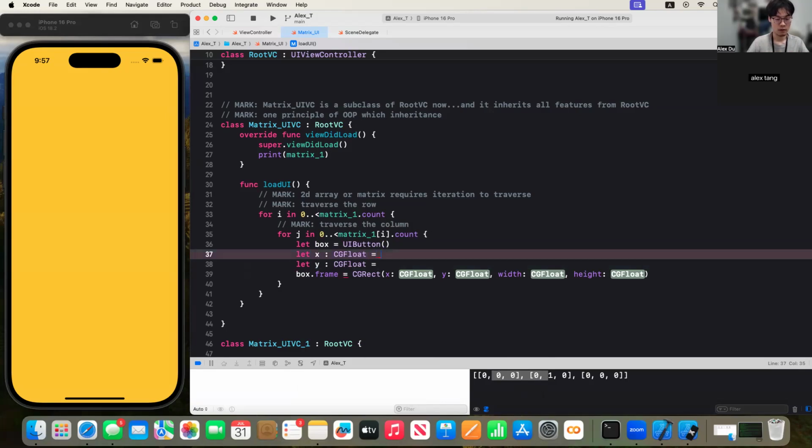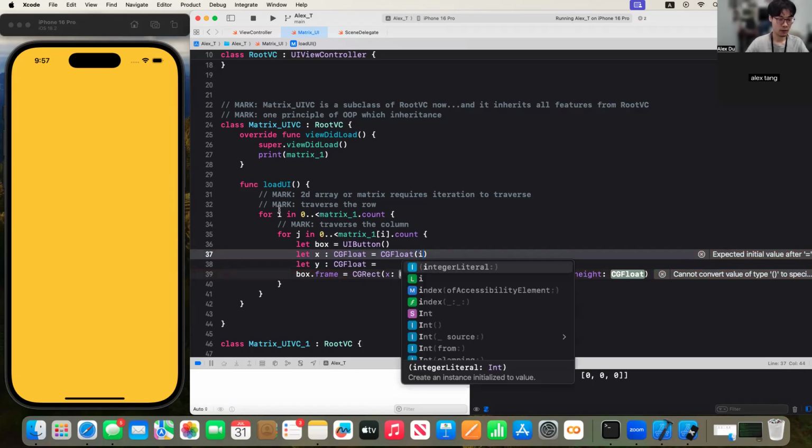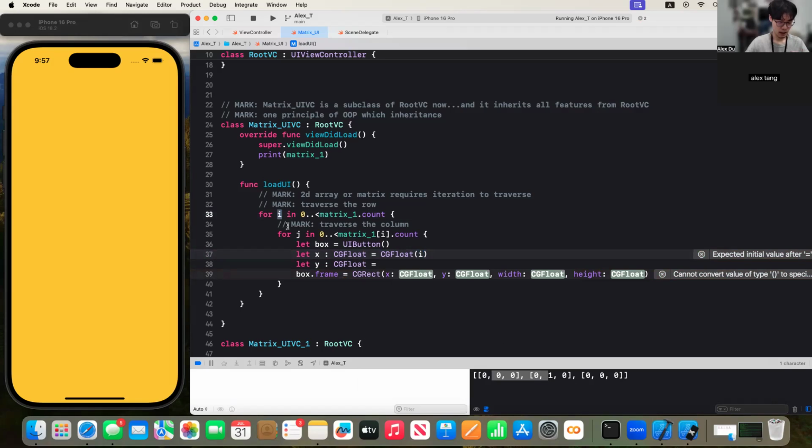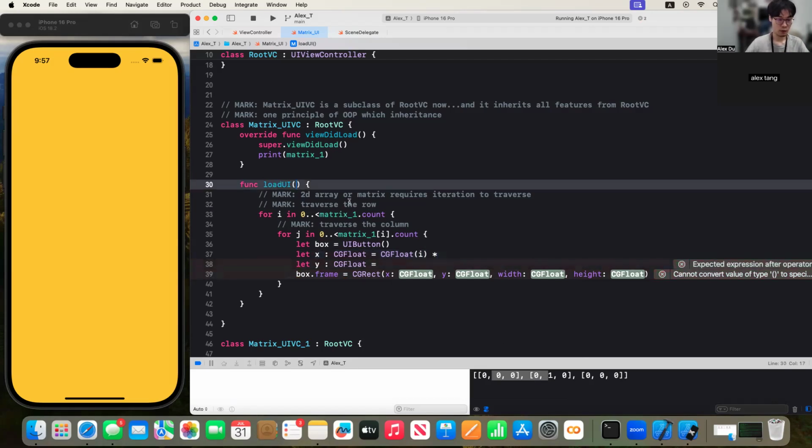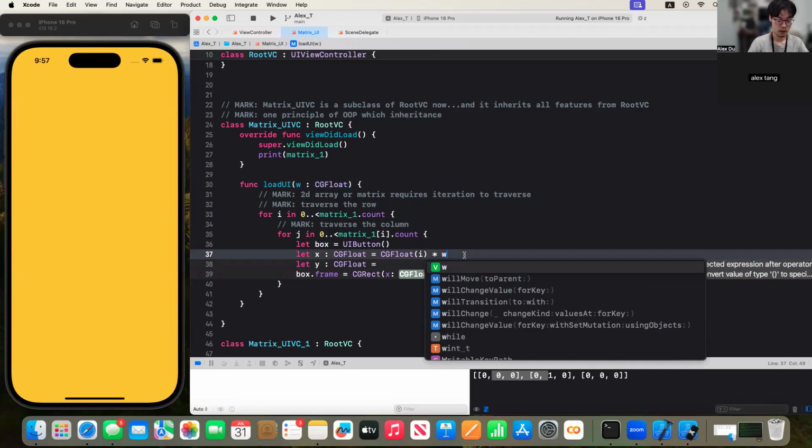Be aware, the inner loop handles the column, right? So logically speaking, we need to iterate the X coordinate right here. Firstly, we need to cast the i into CGFloat, because i itself is an integer. Then multiply by the size you want it to be. Usually we can pass the size width right here, so this is CGFloat, and we just times w.